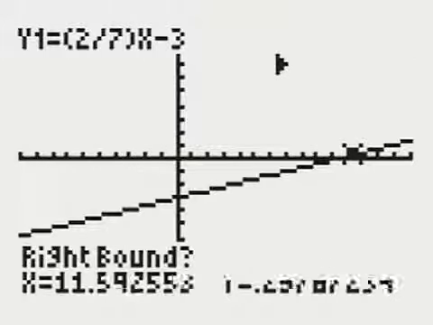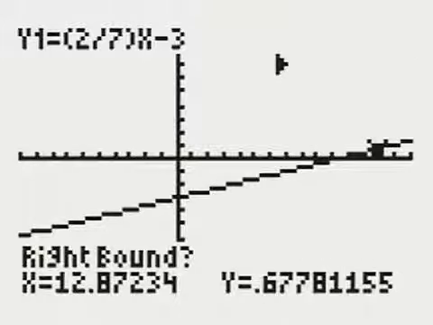We'll hit enter to select that point, and we see that it marks it up above. Then it asks us for a right bound. Here we need to go to the other side. We want to go on the right side of the point we're interested in. So we're going to scroll over to the right, making sure that we're clearly past the intercept. We'll again hit enter to select that point. Now where we actually stop on either side of the intercept is really arbitrary. We don't want to get too far away, so we want to stay close, but make sure you're clearly away from the intercept.